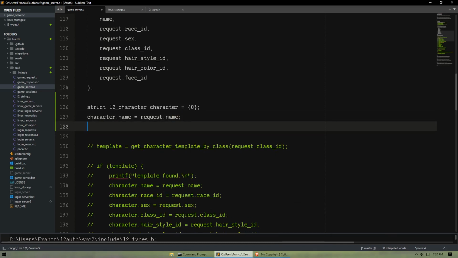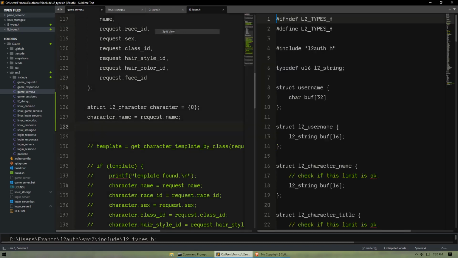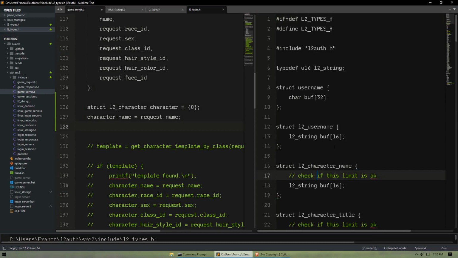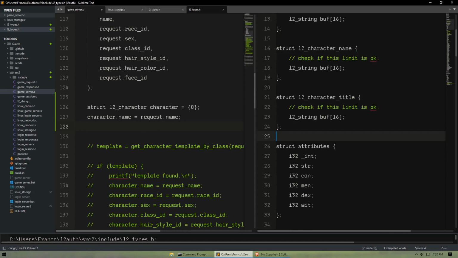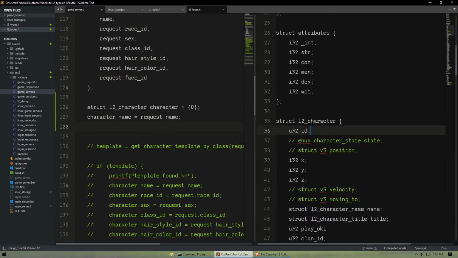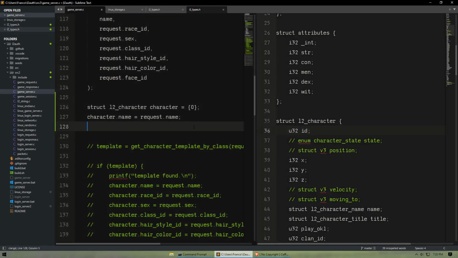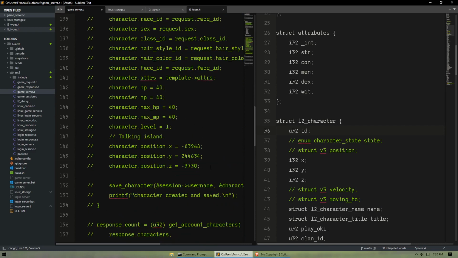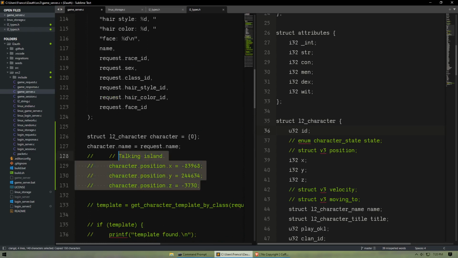All right. What else? Let's go ahead and split this. Okay, and L2 character. There we go. So ID, do I have to set an ID for this? I don't think so. Let's go ahead and set this thing out.